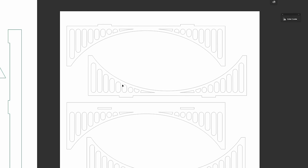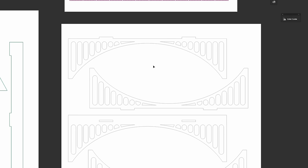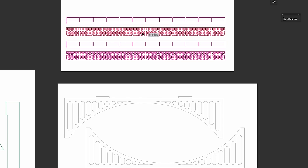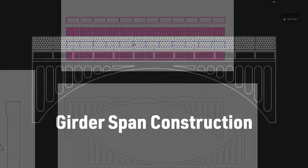And this is 1.4mm case board, which is that really high density cardboard. And then this lot is going to be cut out of a much thinner high density card. I think I've got a 1mm or a 0.9 or 0.8mm black card that's very high density, and hopefully this will be able to cut out this detail. So this is the lattice fence work, and then this is the outer girder sections, which are on the outside of the bridge just to give it a little bit of relief.